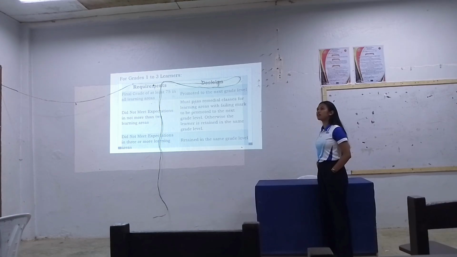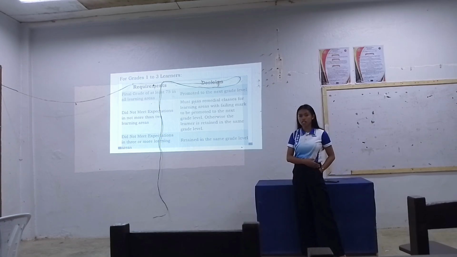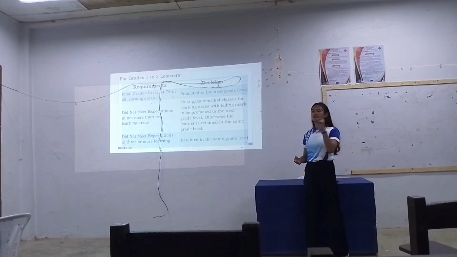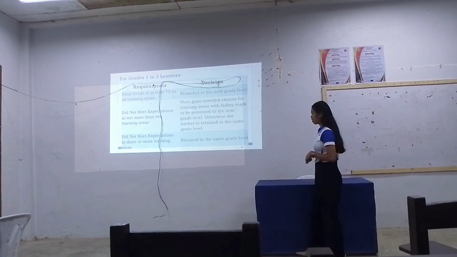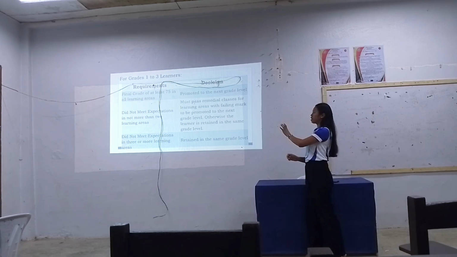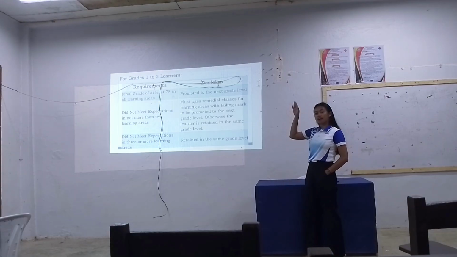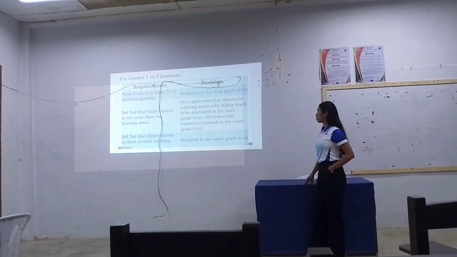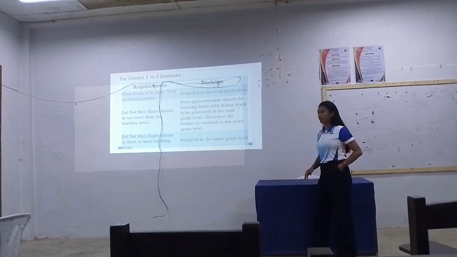So, if dili ka pasar sa mga student or wala kami ni expectations, pwede siya mo remedial. But if that remedial is fail, gihapon mo retain ang studente. Okay, so next, did not meet expectations in 3 or more learning areas. So, kanina is more than 2 learning areas. There is did not meet expectations in 3 or more. Retain in the same grade level. So, wala nay pag-asa ng mo remedial ka sa ibang klase, but to retain the same grade level.